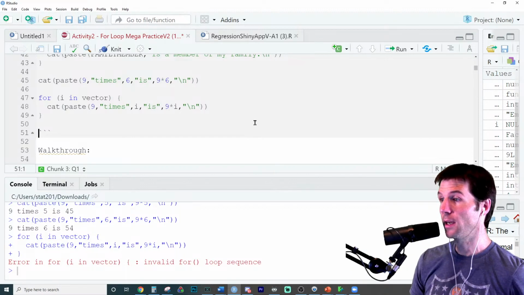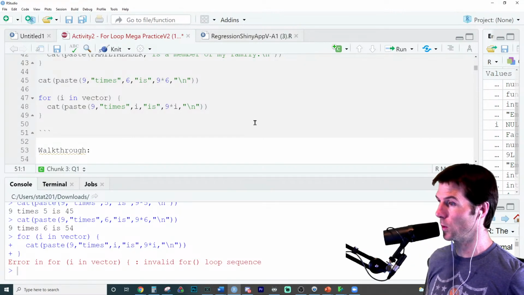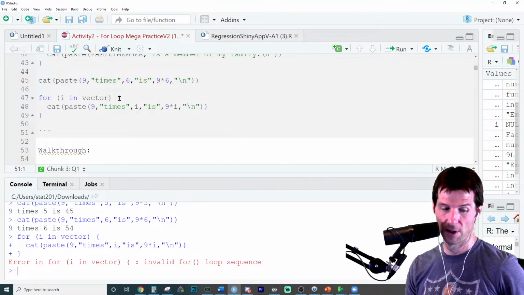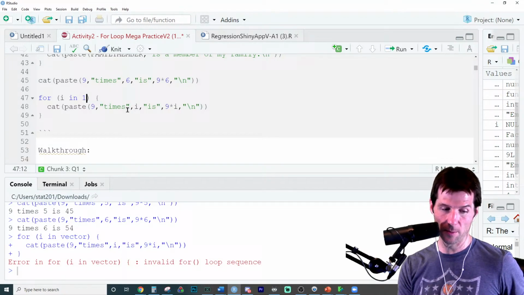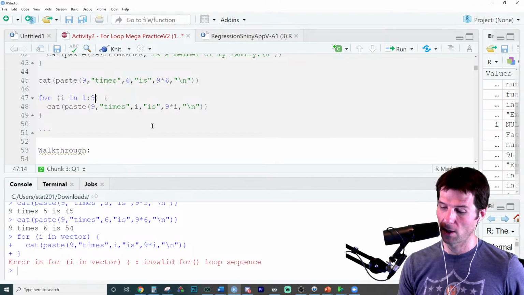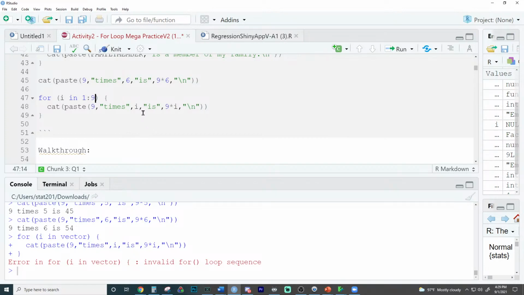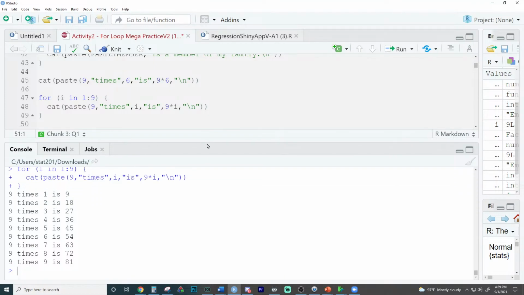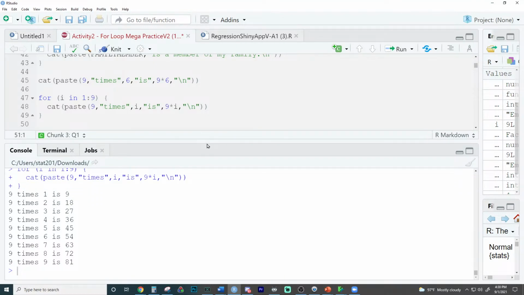Great job right there. I understand if this is tough right now, don't worry. 474 is probably like, this is a good refresher. 474 are for loops the easiest thing to do because we're going to just go through a vector of numbers right here. Now, when this loop runs, we're going to see that whatever I is, the first time it runs, it's going to become 1. The second time it runs, it's going to become 2. It's just going to increase this every time. And what do we get? Boom. Right there on the screen.